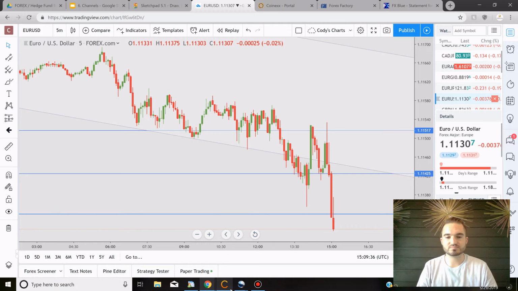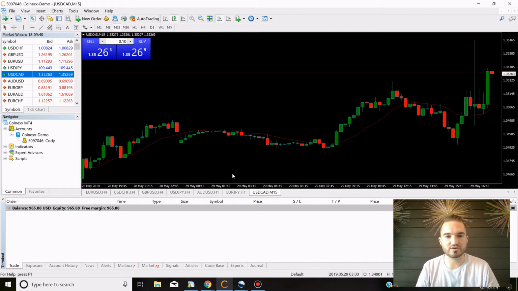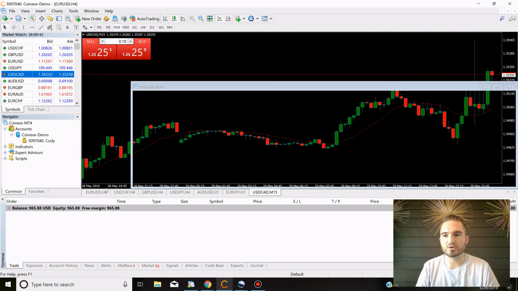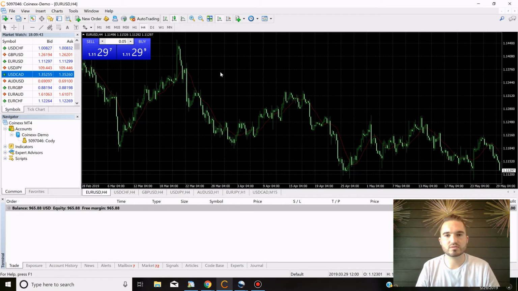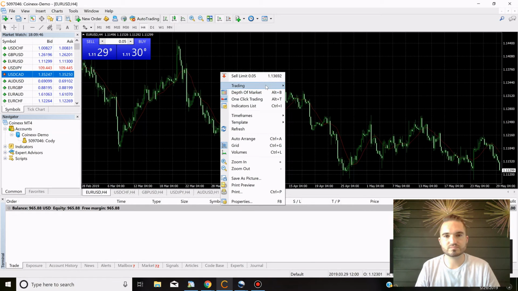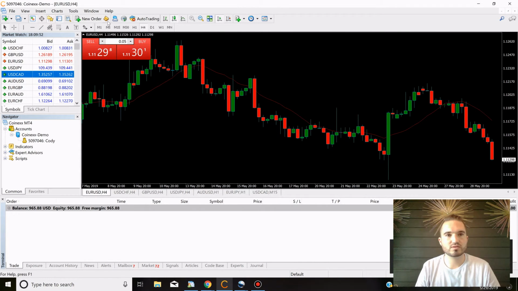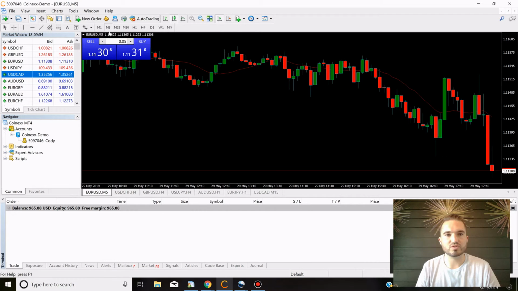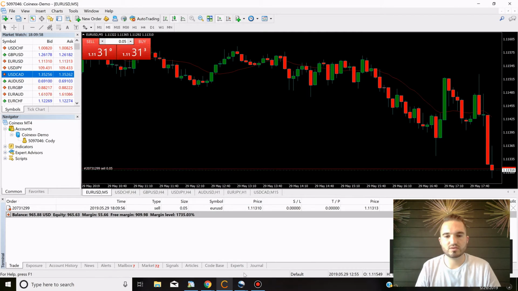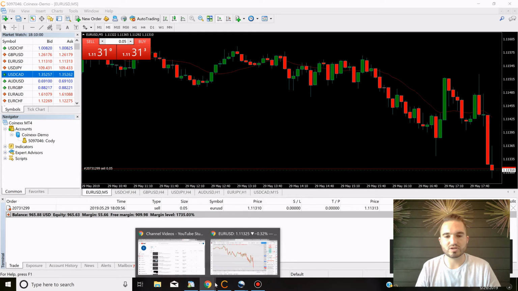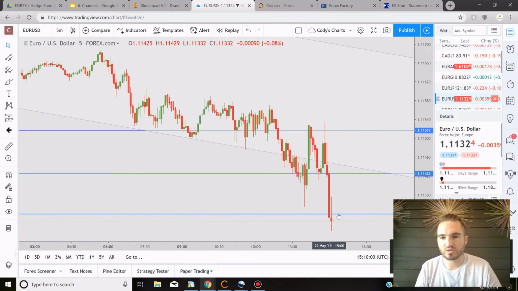What's here on my demo CoinEx account with you guys? If I go to my Euro to USD, let's change my template back to my CoinEx. So it just broke that huge line. So I'm going to place a trade of 0.05, and then I can come back and say, okay, I'm going to move this over so we can see it.